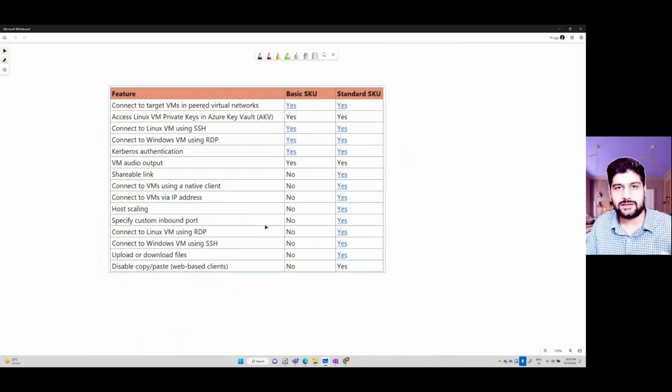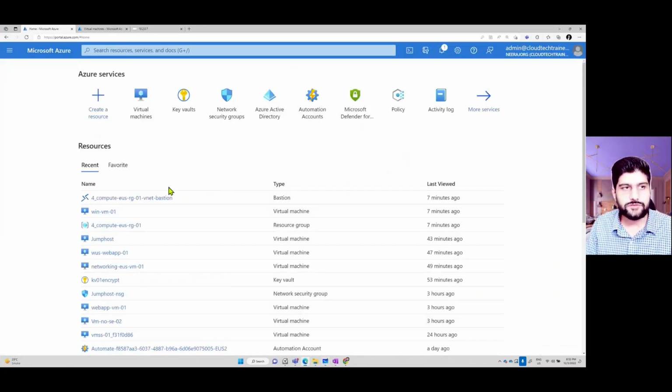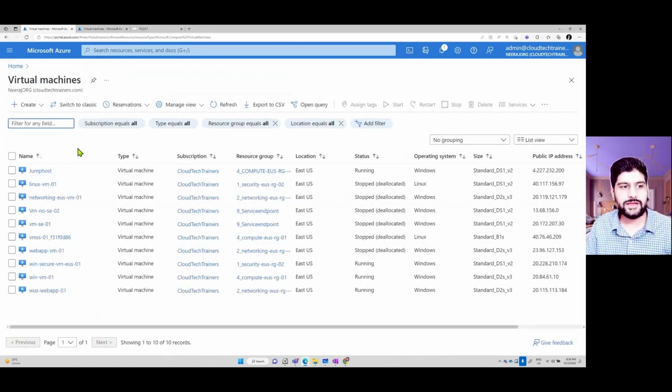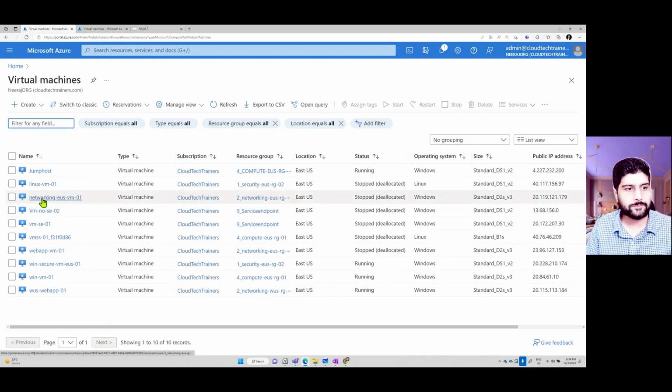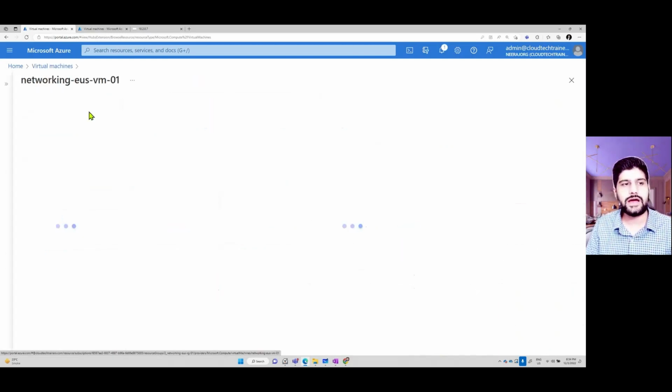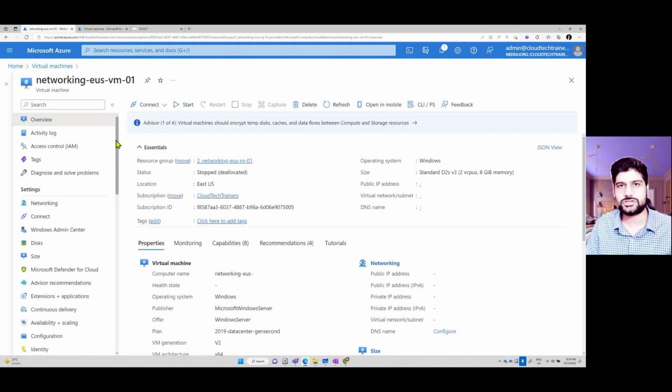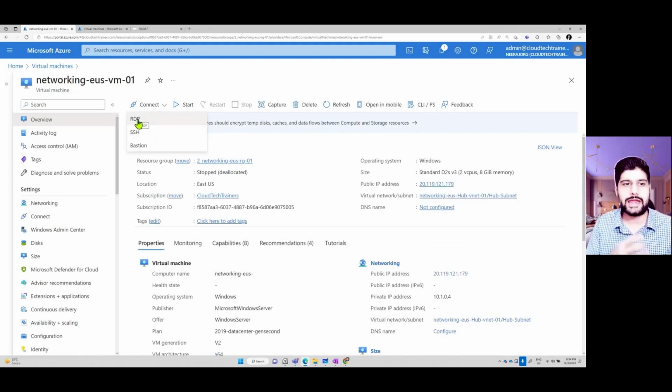Now, in order to understand, let's see where you deploy your Bastion host. So if I go to the Azure portal and go to my VMs, I can go to any of my VMs. And over here, I have the opportunity to create connections to my VM. One of the options is I download an RDP file and I connect to my VM using that RDP file. The other option is I use the secure shell protocol if my workload is not Windows, but Linux.